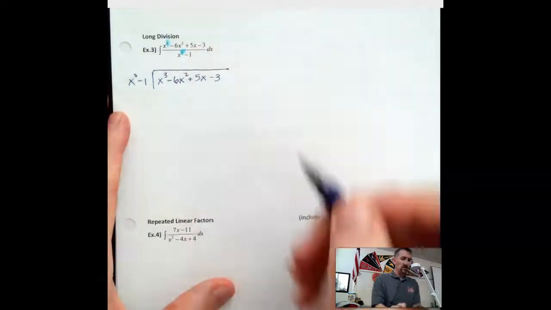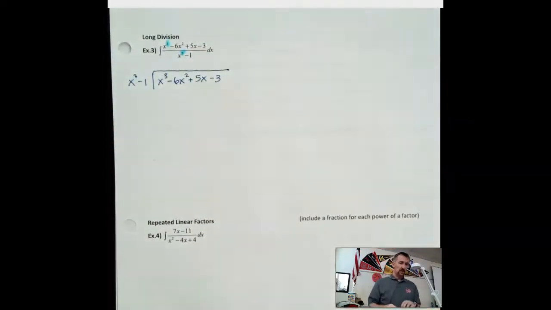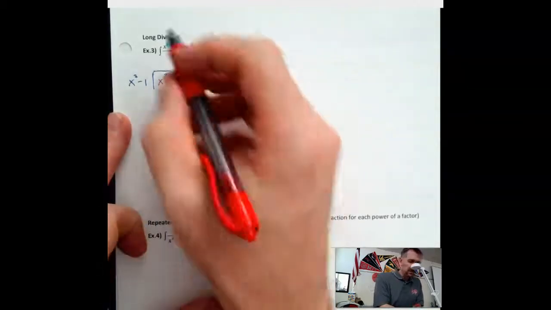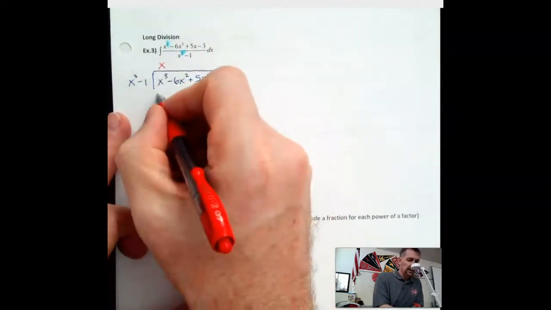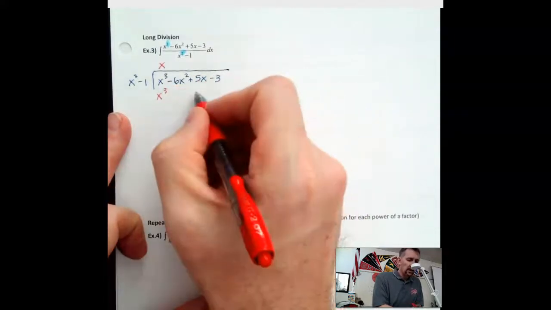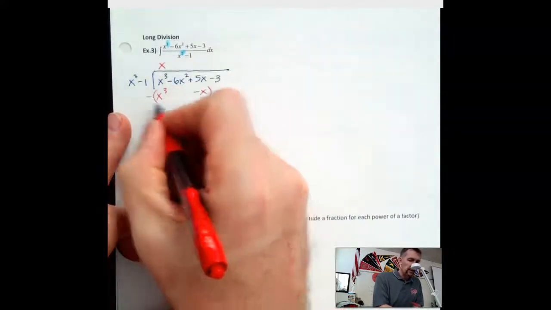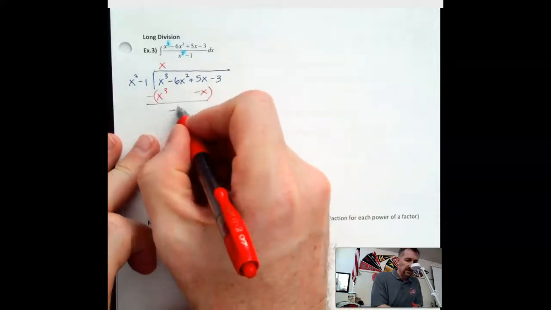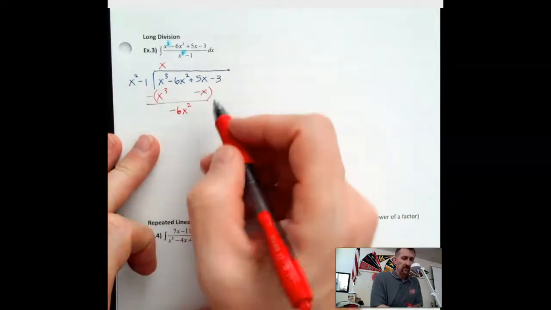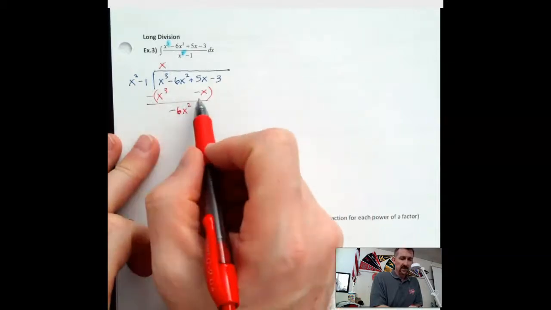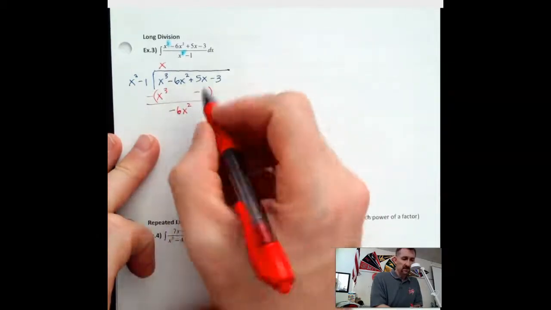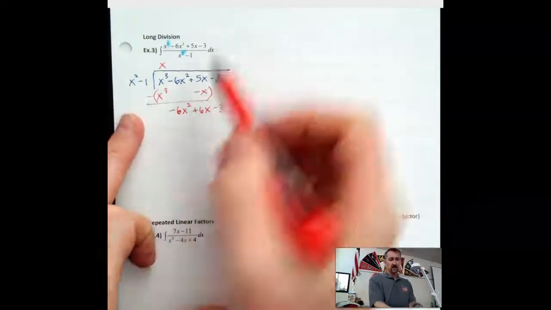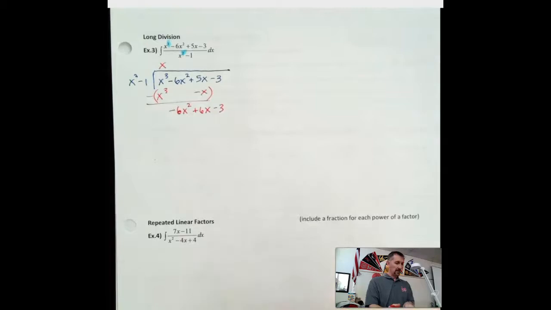And then we have x squared minus 1 here. So just like if it was numbers, you're trying to multiply and eliminate these as you go across. I'm going to multiply by x. So that's going to be x cubed and then minus x over here. And then you subtract just like you do with numbers. So these are going to cancel. It's kind of the whole point. This is going to come straight down like it is. This is a little bit tricky here. So you're subtracting that. That was a negative, so that's a negative, negative. That's a positive, so that's going to be plus 6x. And then that comes straight down. You're not subtracting that.